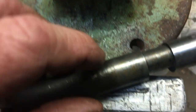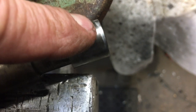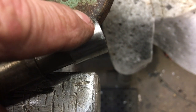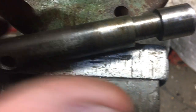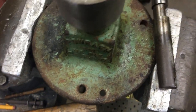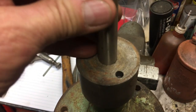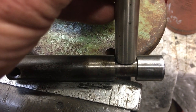All right, got the shaft knocked out. It was still snug. And you can see there the shiny spots. Those are still the high spots. Those still need to be stoned down. And they only run a couple thousandths clearance inside the housing. So you really don't want to take it on a grinder or something. I like to just be patient and stone only the high spots. Low spots don't mean anything. But they were definitely pretty rough with that lower shaft.